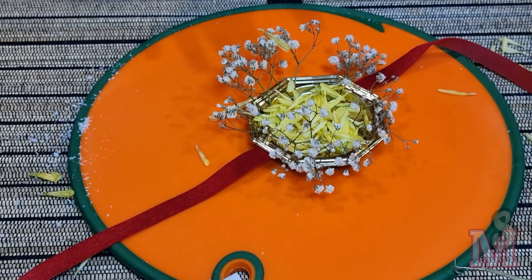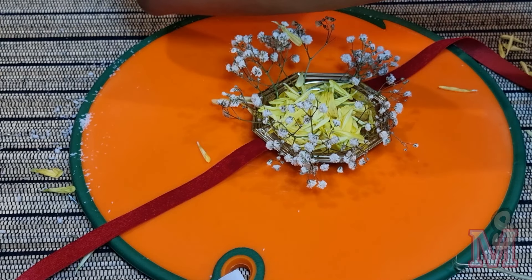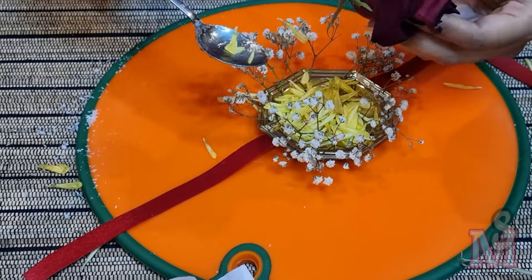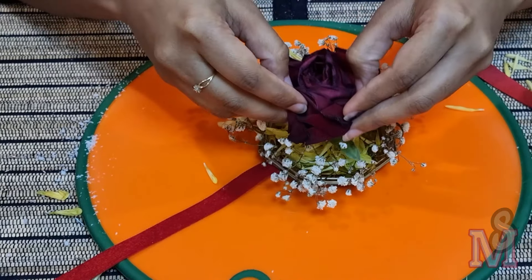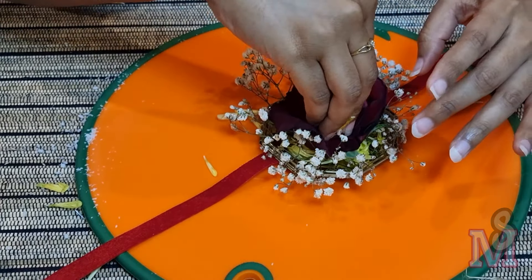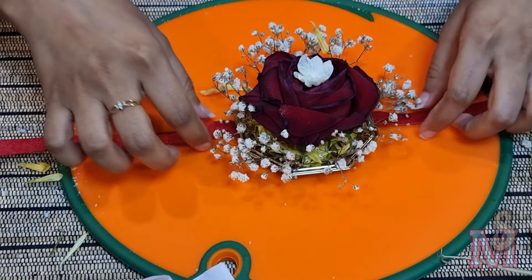This rakhi is made of flowers. These are flowers I borrowed from our neighbor — they had a birthday and had a lot of bouquets lying around, so I got a few flowers to use for this rakhi. I've stapled on the white flowers and then stuck the yellow ones on top with glue. I've done the same thing with the rose as well. In the center of the rose I'm going to place a small flower. And like that, our second rakhi is also done!